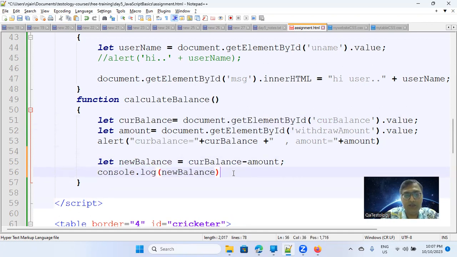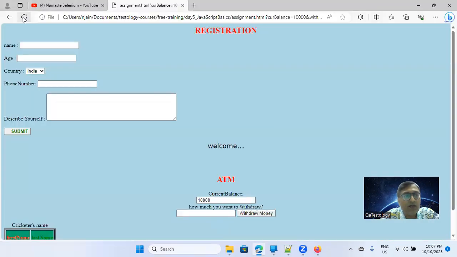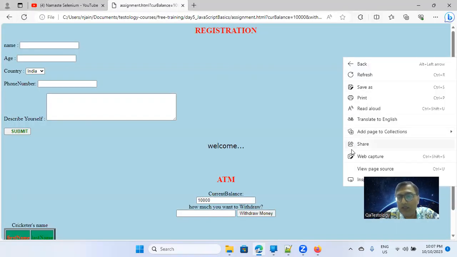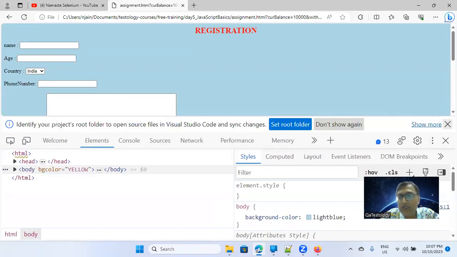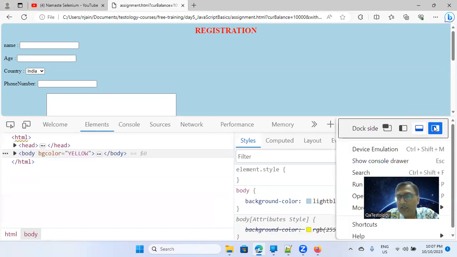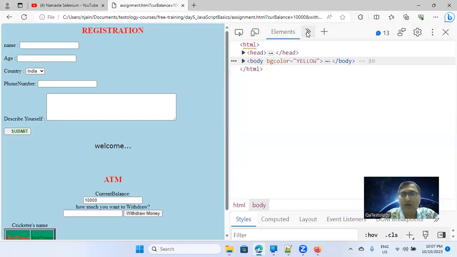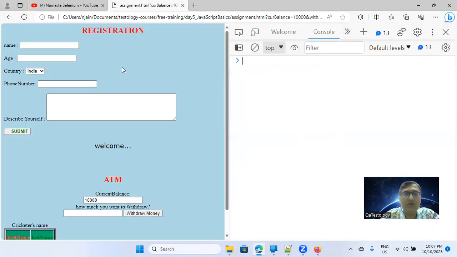Done. Save this. And let's do it again, refresh, but this time open the inspect window also. You can make it show at the right-hand side. Okay, where is the console? This one.